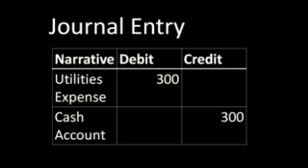Finally, there are other costs of Ali running his business which are recorded in expense accounts. Ali pays a water utilities bill using cash. The expense of utilities is increased. To increase an expense account, we debit the account. The asset of cash is decreased. To decrease an asset account, we credit the account. So, debit utilities expense with $300, credit cash with $300.